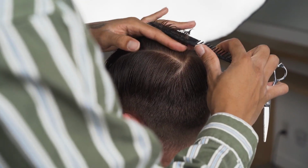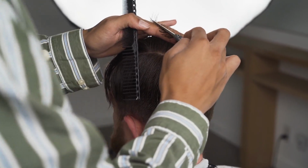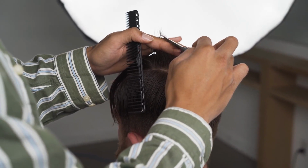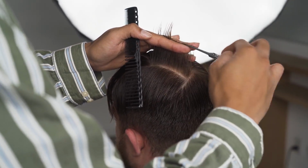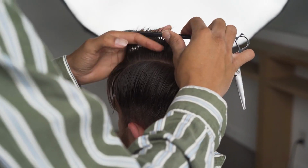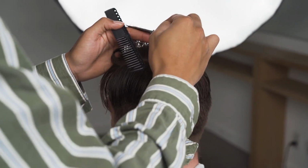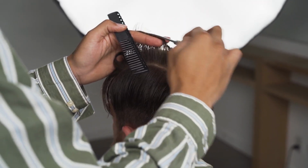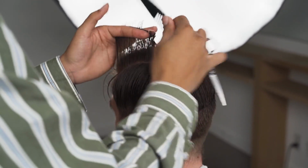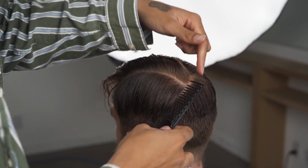So pick up all the hair, nice and clean. We'll pull the hair back to find our guide, okay? Once we see the guide, we'll bring the fingers towards the guide and cut right on it, okay? Be mindful that once you start cutting, your fingers don't move, okay? Check, see for your guide, and cut. Okay, retaining all that length in the front and shortening it up as we get to the back.